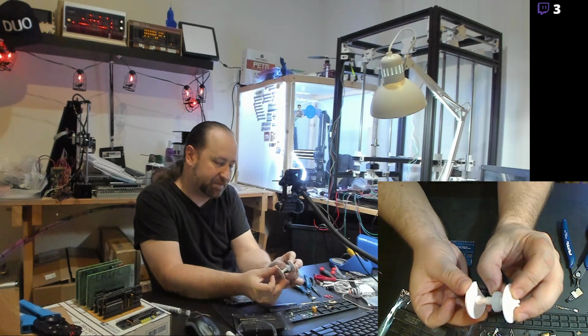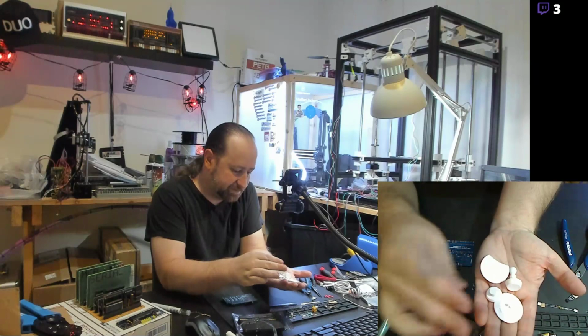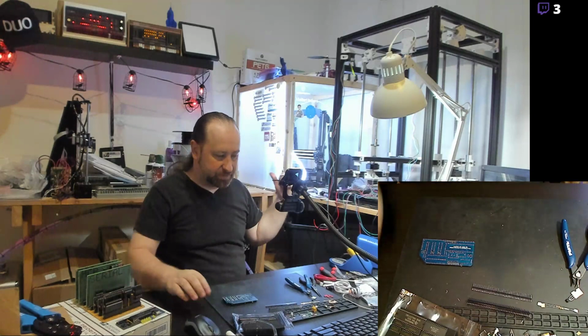A friend of mine is heavily into board games, and he really wanted some of these, but he doesn't have a printer yet, so I printed some up for him. Although this is the first successful print out of 15 that I have to print, so that's going to take a little while. But I'm going to fire that one up again since the first batch came out all right.